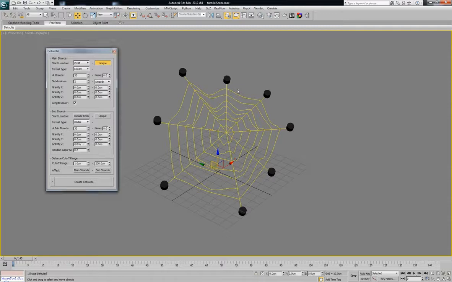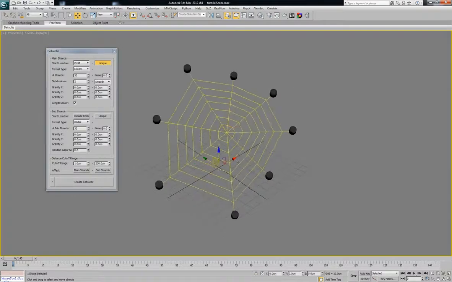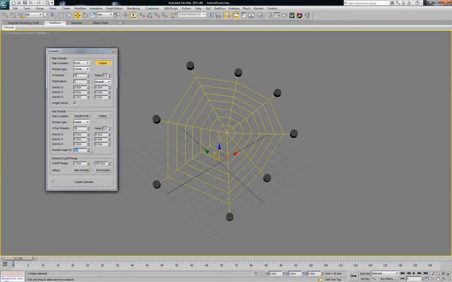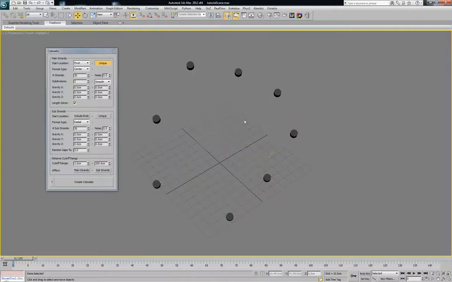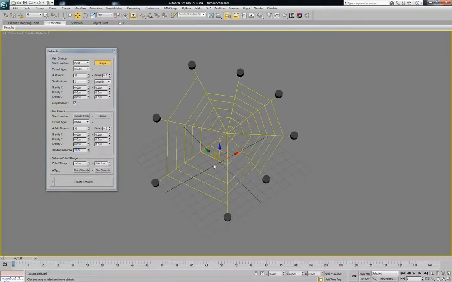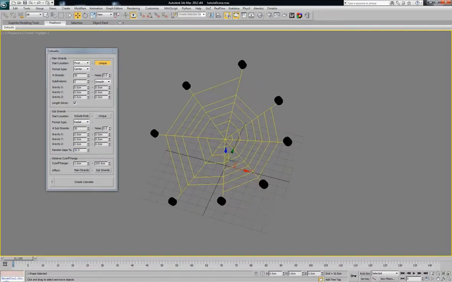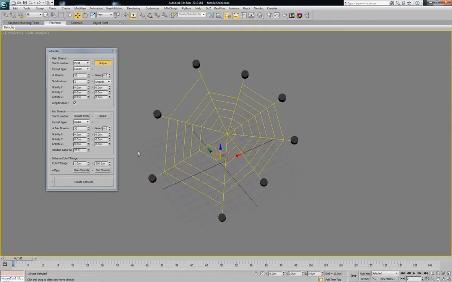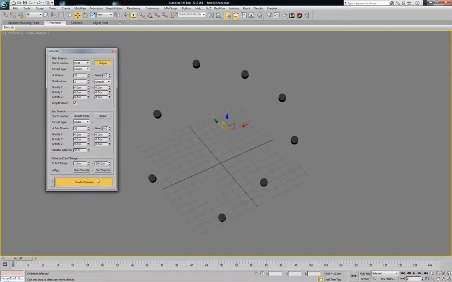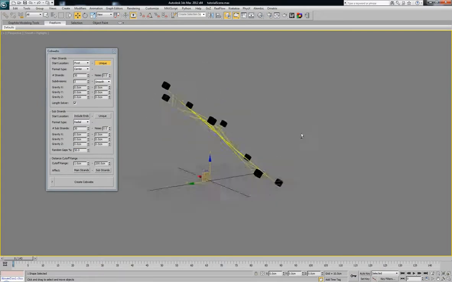So if we turn this off, everything will be rather linear. Then what we can do is turn on a random gap percentage. Now what that does is randomly, based on the percentage, delete segments of the radial spline only, not the main strands. Those don't get affected at all by this. So we'll do 20%. So it randomly just knocks out chunks of the substrands. So if we do 50, we're not going to have much left, but it still works.